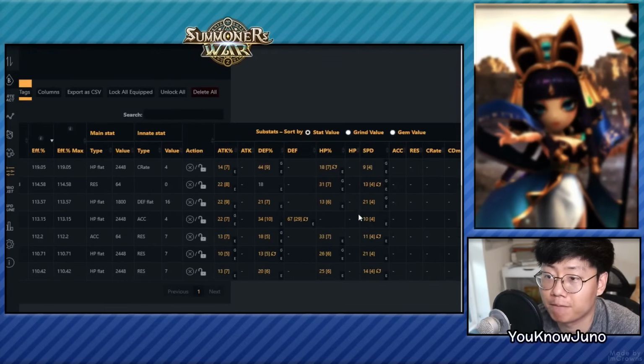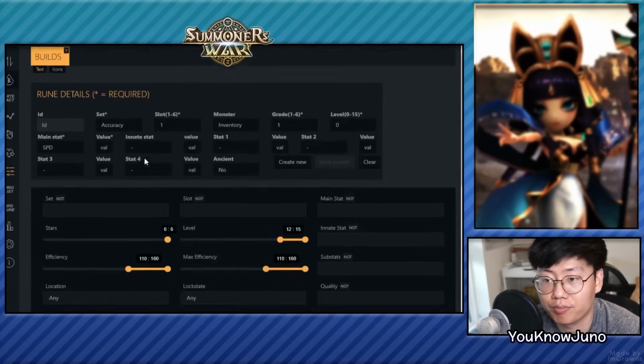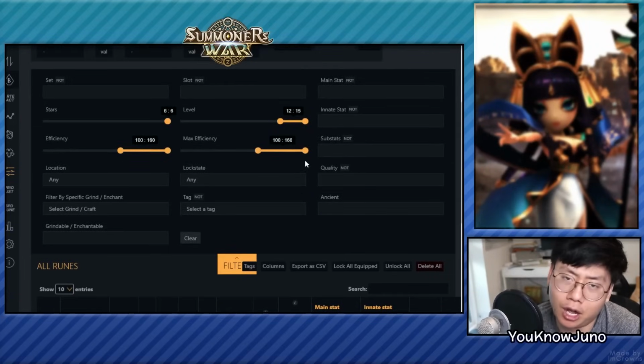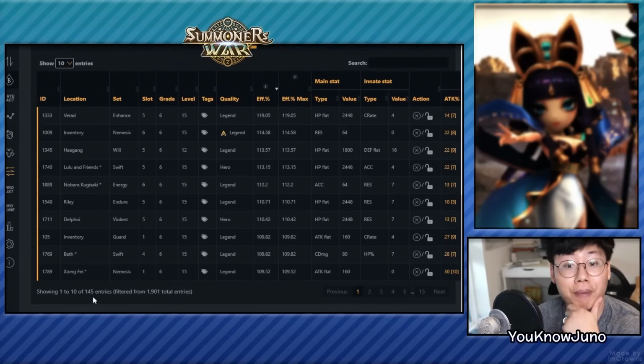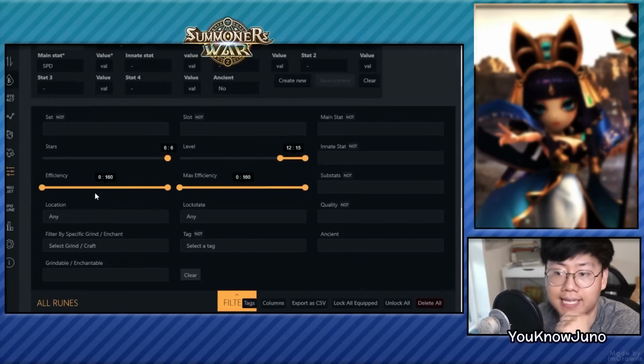Okay. 44 defense. That's pretty cool. Also, this one here is missing a grind, so it could be very close to that 120 number as well. And that's a Nemesis rune, which is usable. 100%. So we know that there's 7 110s, so we could just subtract that. 145 is not bad. This is decent. Very decent. So it tells me that he's at least doing his R5.